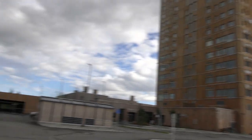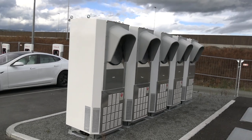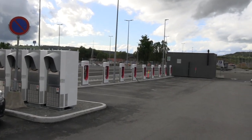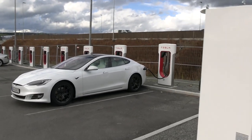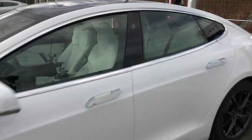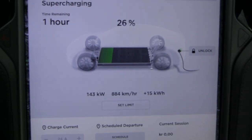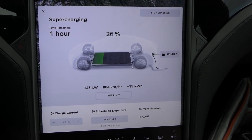So, I noticed something, which is that the superchargers now, all over Norway, they only used to be 120 kilowatts. And you see some over there, some over here. And now they seem to be 150, all of them, because I was messing around at Ionity. I was getting 130 in the beginning because the amp wasn't high enough. And I'm going to show you here that over here, plug in, got instantly 140 kilowatts. And now we are getting 143. I should have used the supercharger on the previous stop, and I would have been steady at 140.